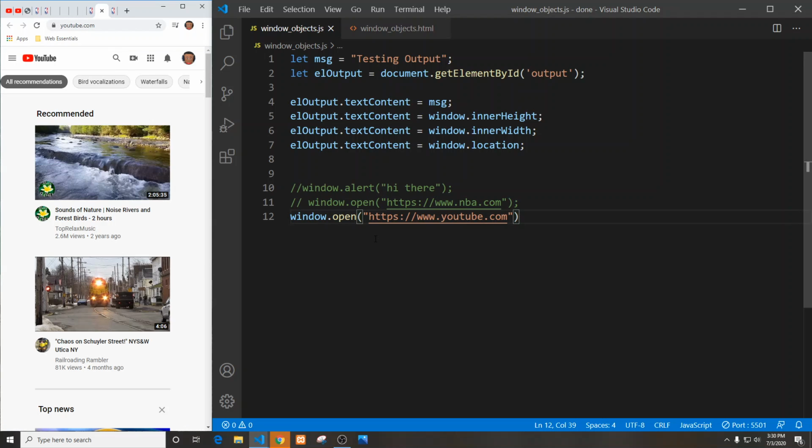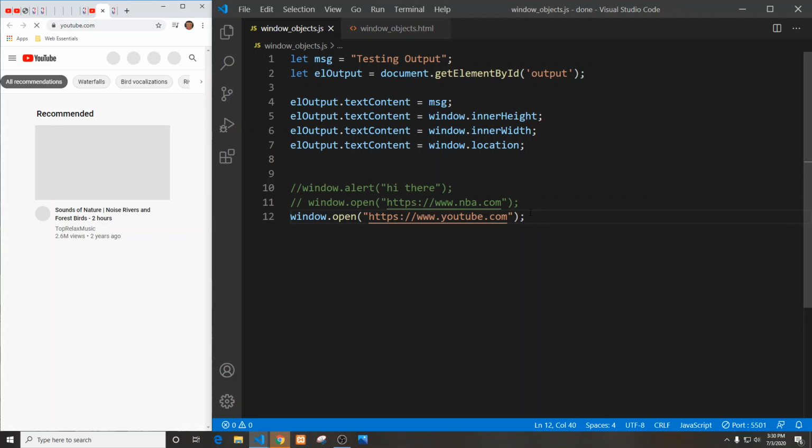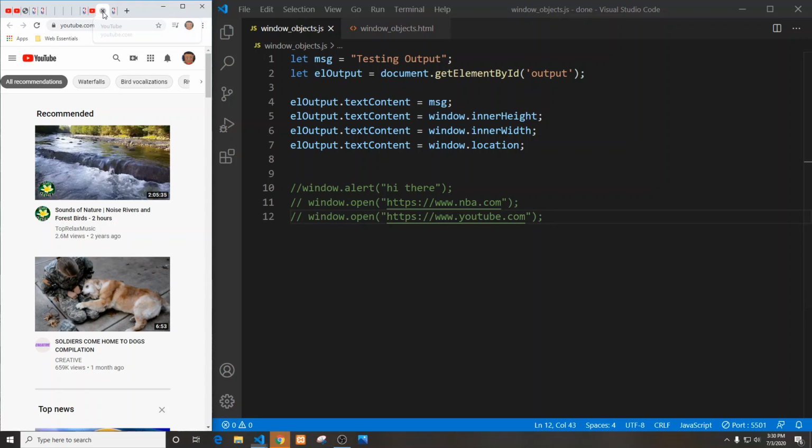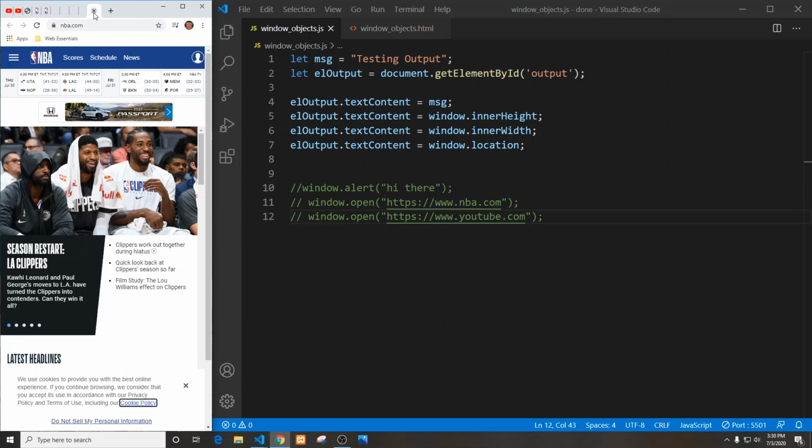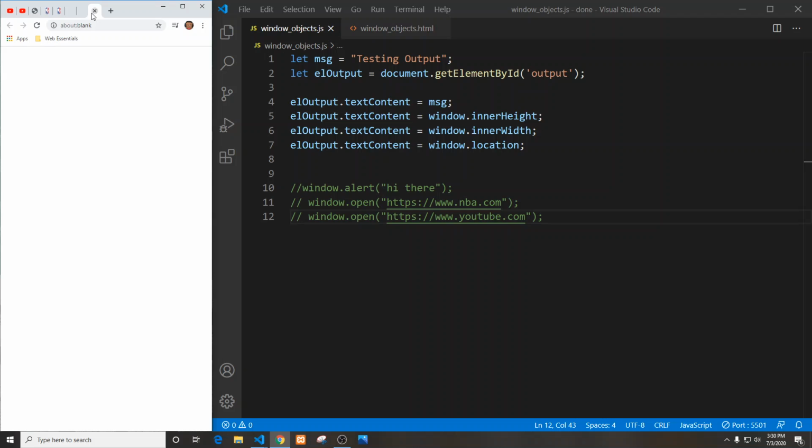There you go. So you might be working on a script where you need some type of redirect, or you need a pop-up to actually pop up. Again, just different examples of how you can use different options.